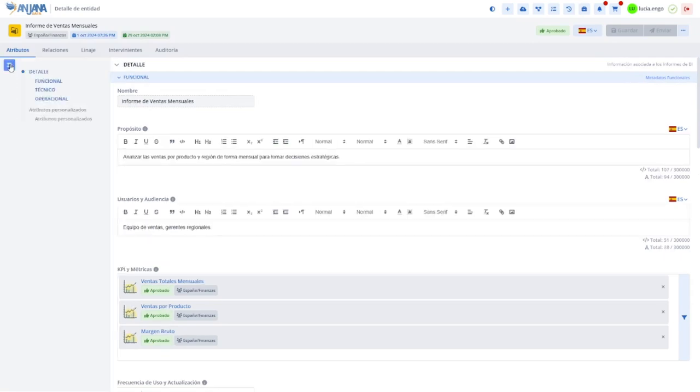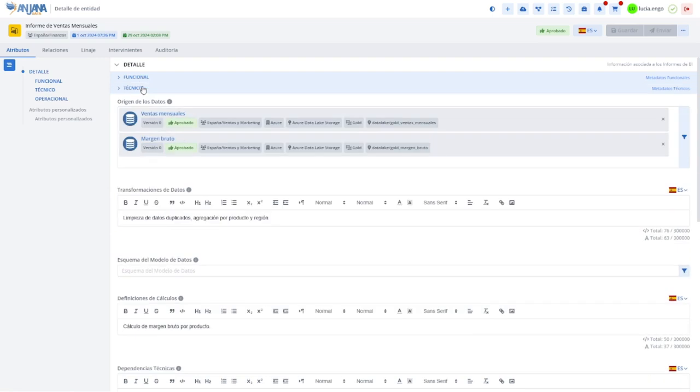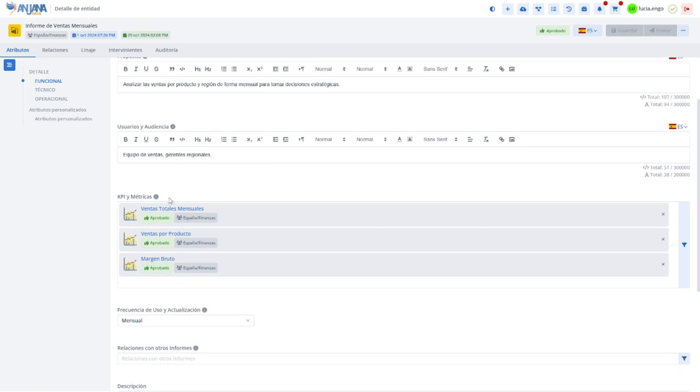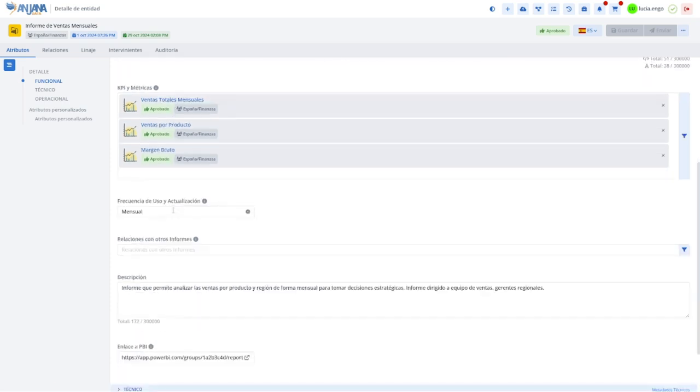Upon landing on the template, we see again that it is a different template with other information, other menus, sections, and other attributes, different from those seen for datasets and dataset builds. Thanks to this template, we can consult what exists in our organization, such as a report reflecting monthly sales, what is the purpose for which this report was created, the audience, what each of the metrics are, and in fact, we could navigate to see how they are calculated, what filters are applied to the data, start dates, end dates, whatever is appropriate, how often this information is updated.